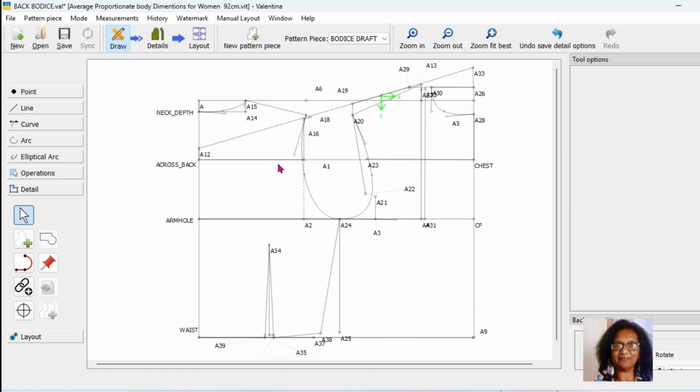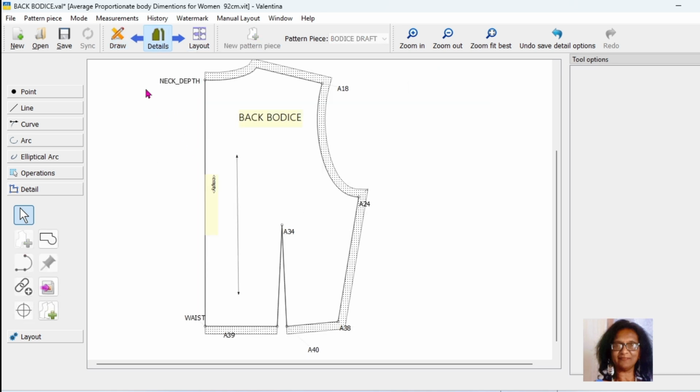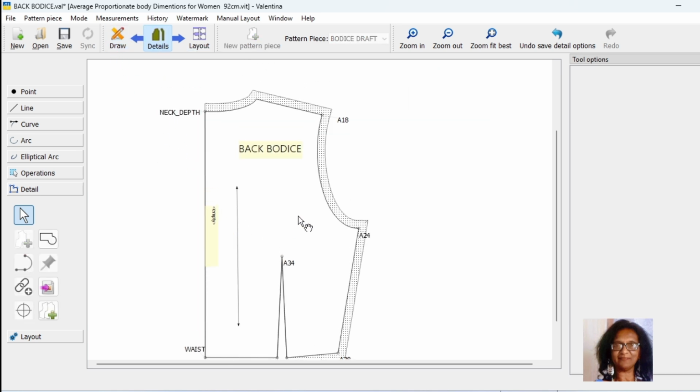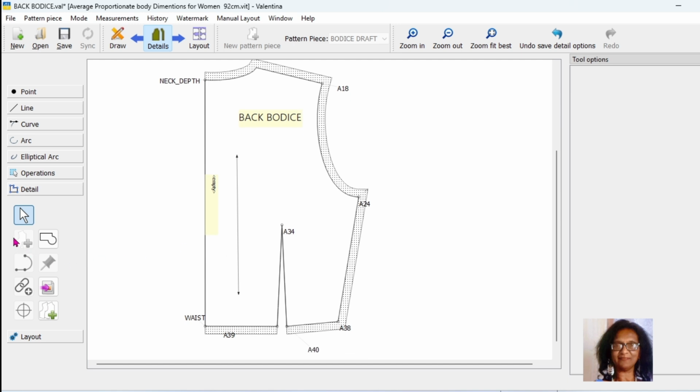Before you start drafting your pattern, you need to know that there are three different categories that you have to follow to get your final pattern made. The first step is where you are going to draw, where you perform all the steps to draft your pattern. The next step is that you have to extract the pattern pieces from that, and then you come up with the pattern pieces here, which is the detailed part of the pattern.